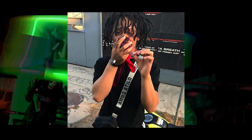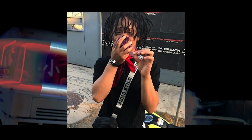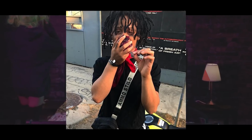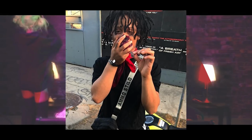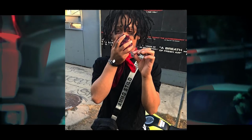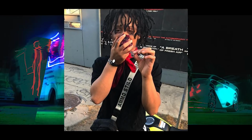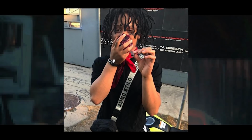But he goes through phases, like in the first picture you've seen, where his hair is bleached, and then there are other pictures where I've seen his hair was blue, and then I've seen some red, and I've seen some pictures of his dreadlocks actually being red. I'm not sure if that's where he got his name. I think he's originally a redhead, but I could be wrong. I think the first picture I've seen of him, his hair was red. That could just be hair dye.